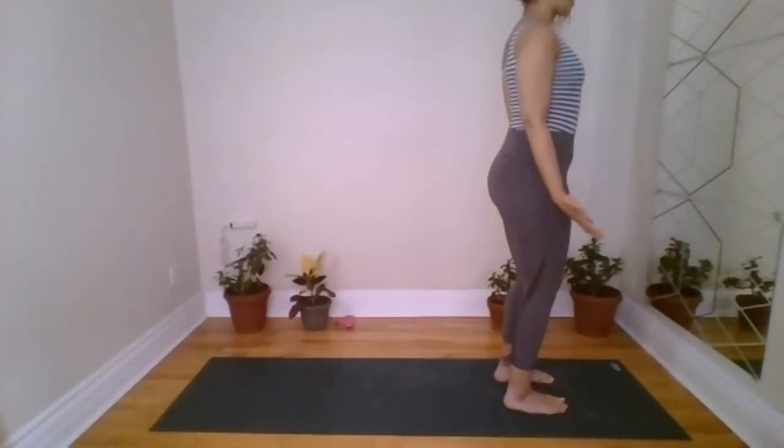You can let your hands fall to the sides of your body. The palms are facing forward. And take a nice deep breath. You can even close your eyes for a moment here, starting to center yourself.